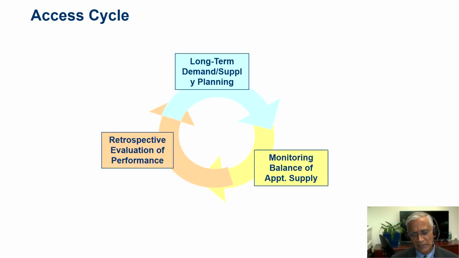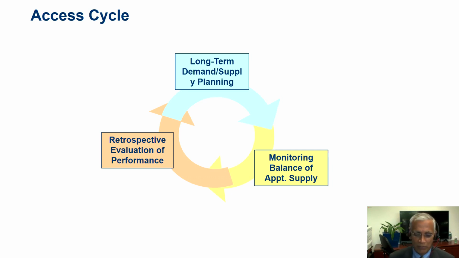This probably is the most important slide that I will be presenting in the entire deck. This is the flywheel. You can consider the access cycle as a tri-legged stool. So you need to maintain these 3 legs in a stabilizing fashion. Unless you have all these 3 interconnected features, you cannot maintain adequate access. Every component of the presentation for the next 10-15 minutes is what we went through in the Mid-Atlantic Kaiser Permanente in improving our access during the last decade. So let's look at each of these 3 components.